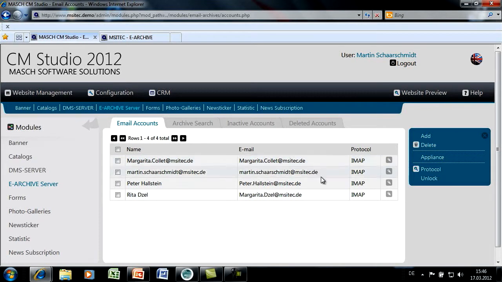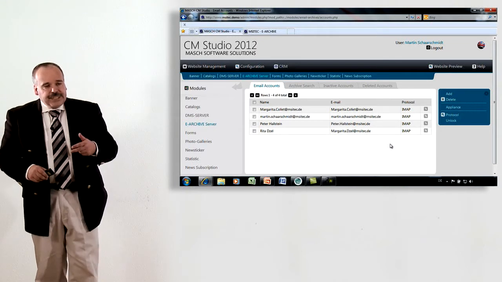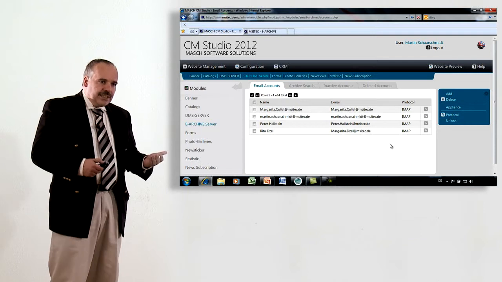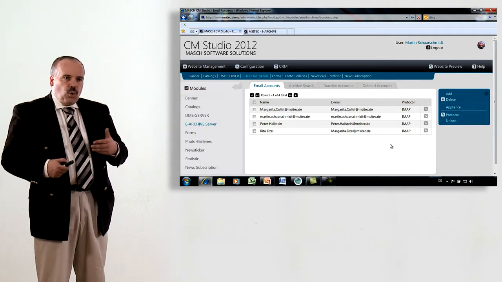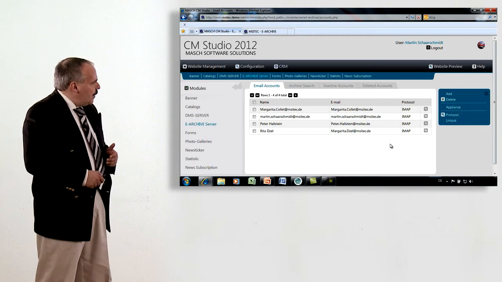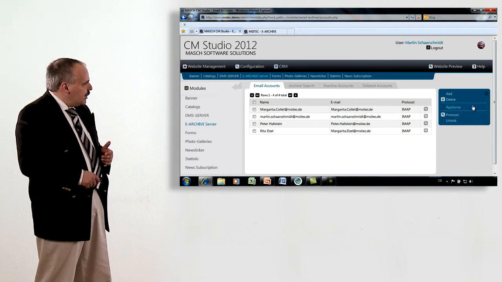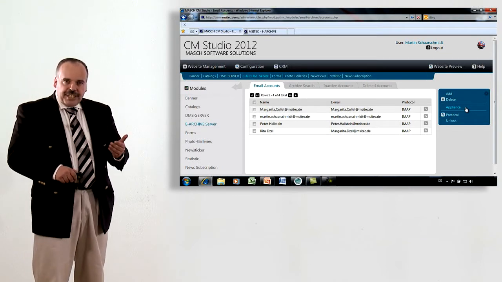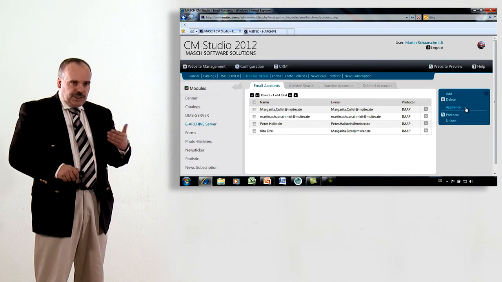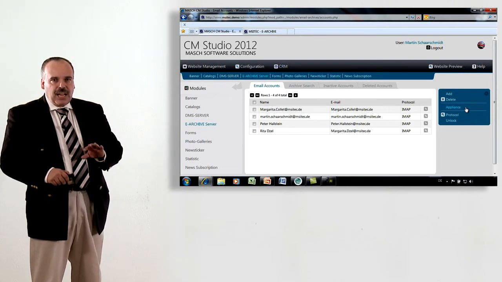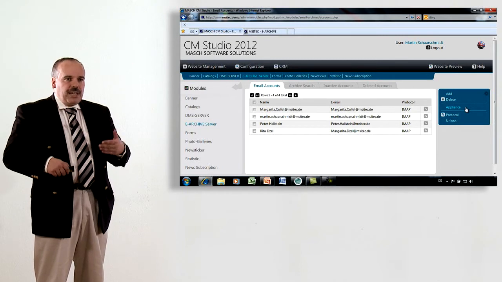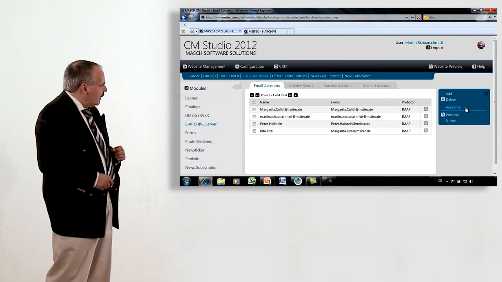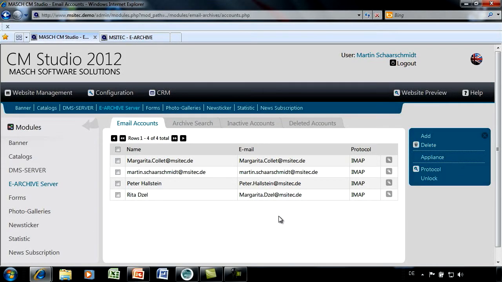We can, in principle, define the email archive accounts, which then correspond to the email addresses of your email server. The second method, which is the method for larger installations, I would say, or if someone is using a Microsoft Exchange server or Novell Groupwise, for example, then we recommend to use the appliance service. With the appliance service, you can generate email archive accounts automatically. The system will discover new accounts and will automatically set up the right archive box. That's something I will explain a little later. Let's start with the IMAP synchronization process.